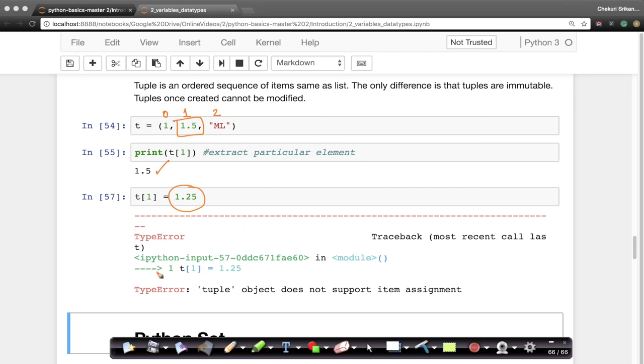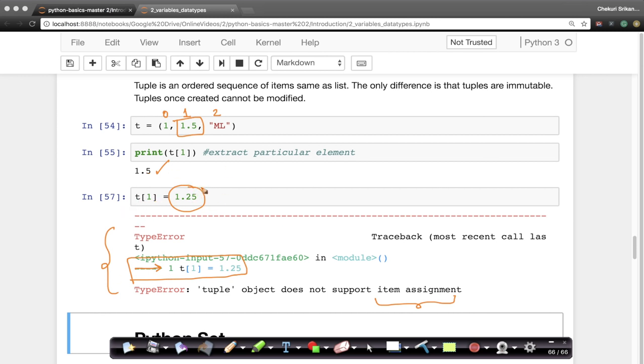And let's read the error. One of the very nice things with Python is that it tells you exactly where the error happened. It puts this nice arrow mark and says, this is where the error happened. It says, tuple object does not support item assignment. Very nice and very easy to understand. I really love Python errors because they're extremely easy to understand and to know what's happening and how to fix, even in some cases.